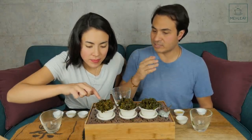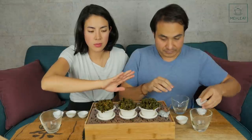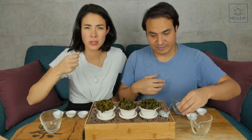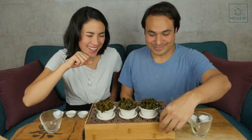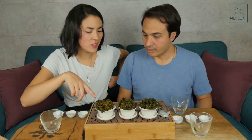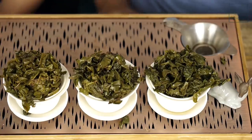Okay, final thoughts, favorites, what do you think about them? This one was the one that surprised me the most because of that coconutty water. The concept worked. Batch 54 is the most surprising. This one, what we're calling golden flower, is delicious, and I think as an everyday tea, it's great. Sweet, nice everyday tea. You could drink that very happily and not break the bank. Very nice, sweet aftertaste and a little bit of a toasty thing going on, which I like.